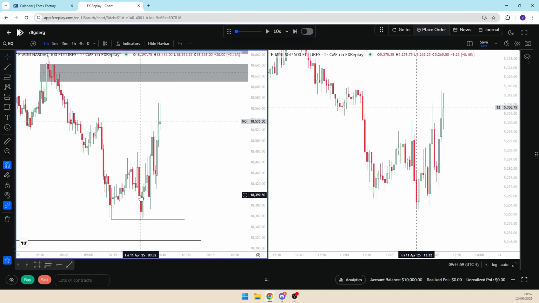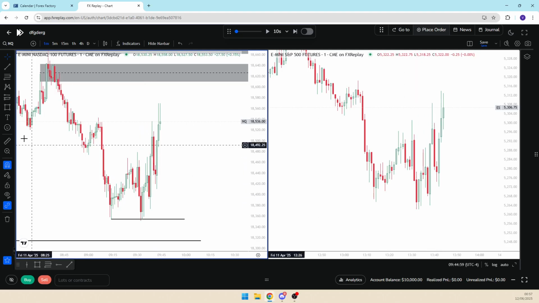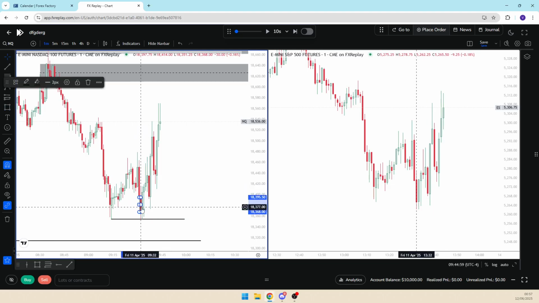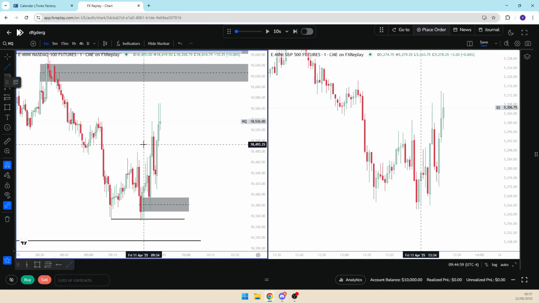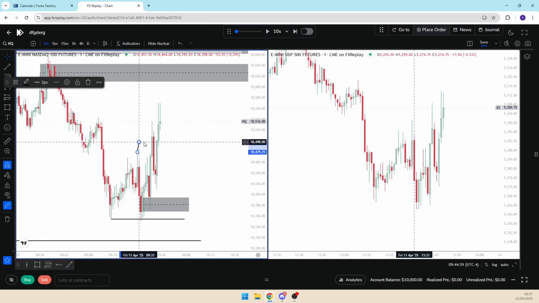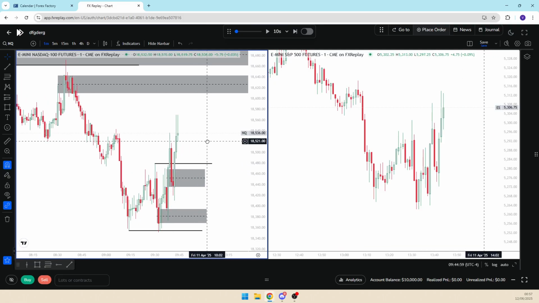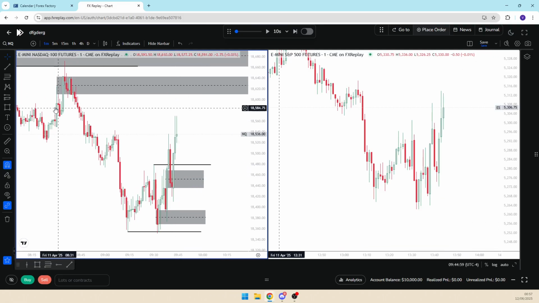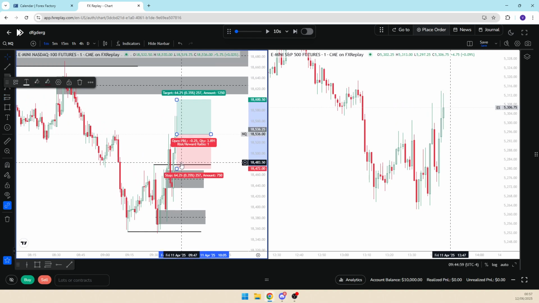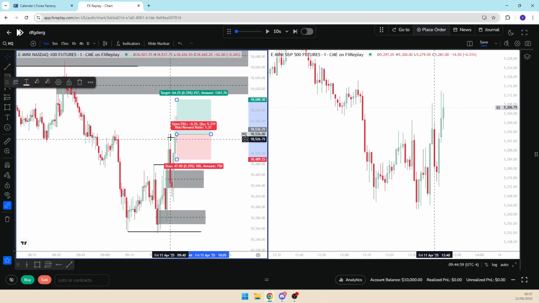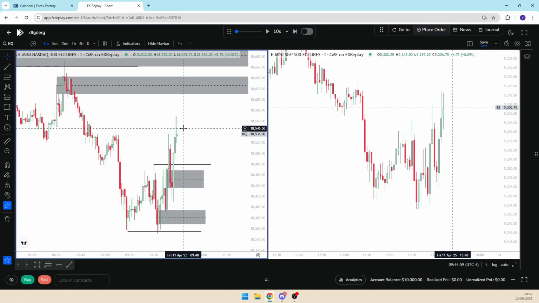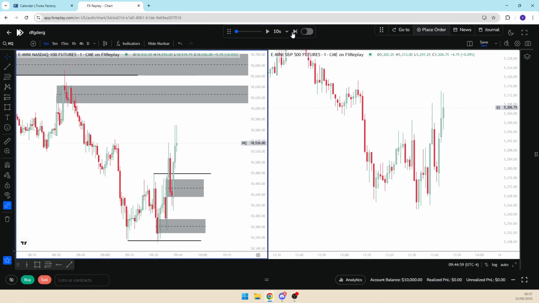So we do have internal manipulation. We do see displacement away. What is the true confirmation of this manipulation? The inverted fair value gap respect here, the market structure shift here. Then just before macro, five minutes before macro, price already retraces into a PD array and we do see displacement higher. To be honest, this could be an entry itself, but this is really, really risky. So just let me see what the price is going to tell me from 9:46 to 9:50.